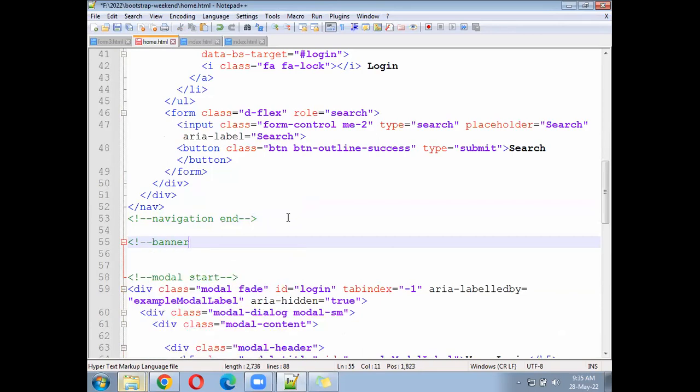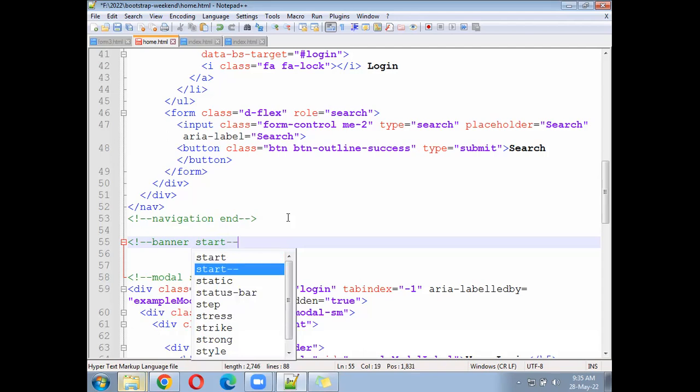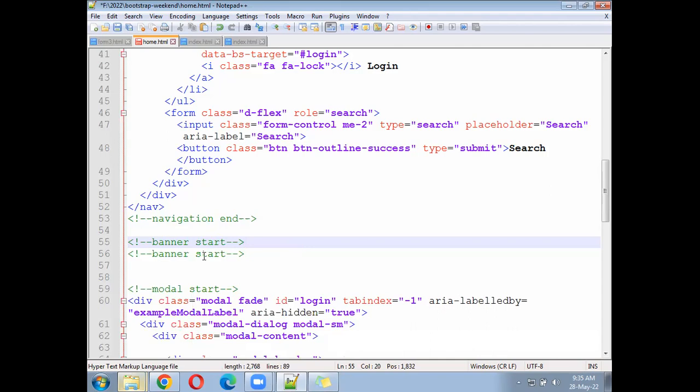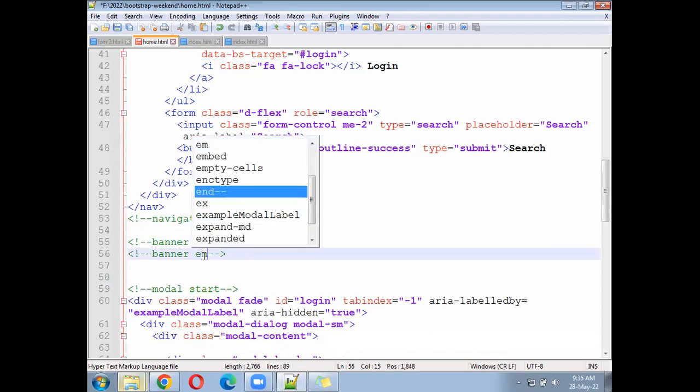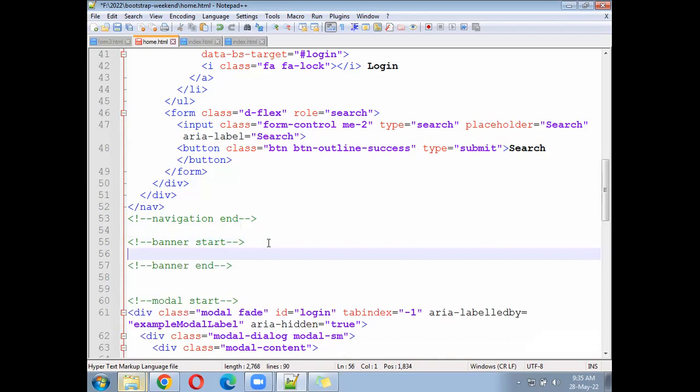Banner start, banner end. Write a comment, banner start, banner end.